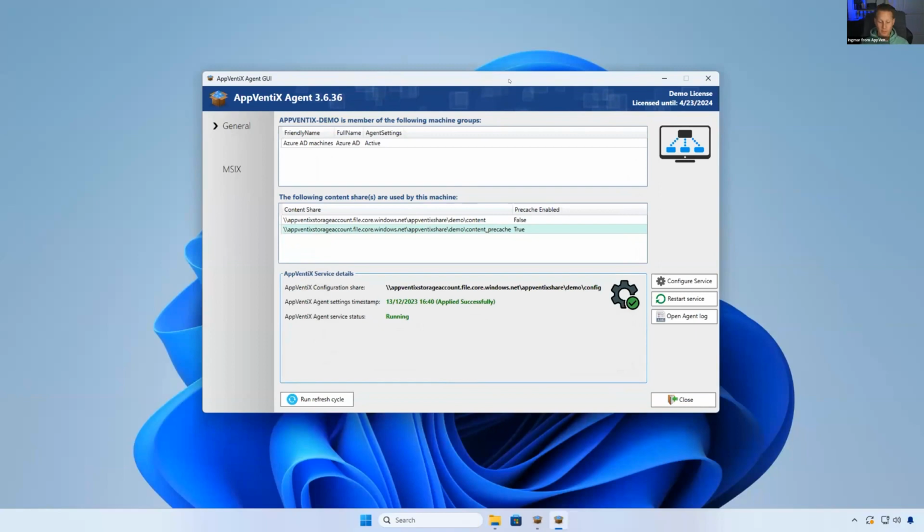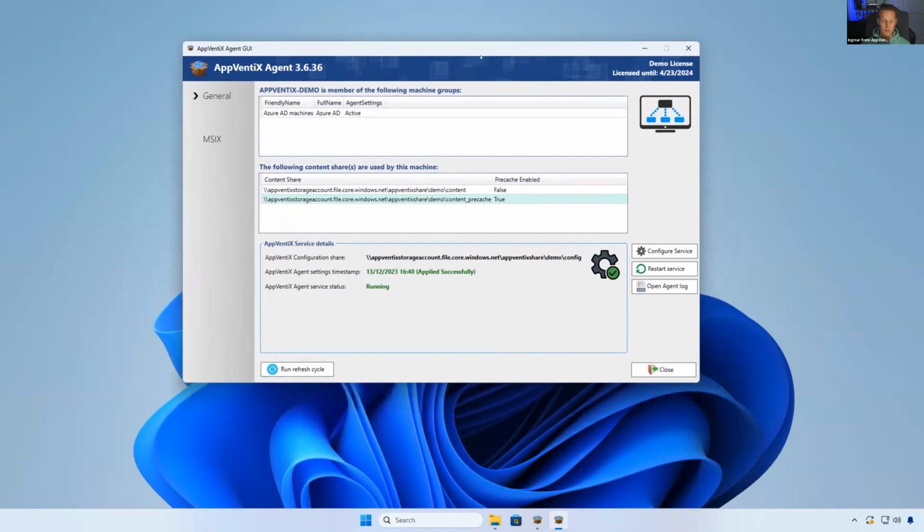So it comes with an application. It's going to gain you insights into the state of this specific machine. Especially when you're troubleshooting, you can do a lot of things from central view, the management console. If you're on this machine, you can also start troubleshooting from this specific machine.